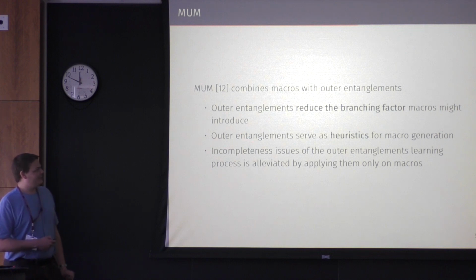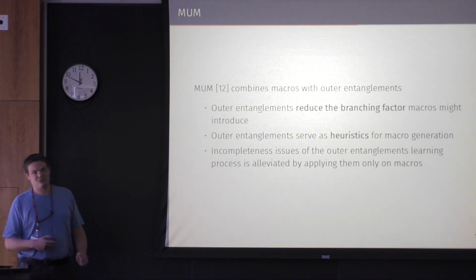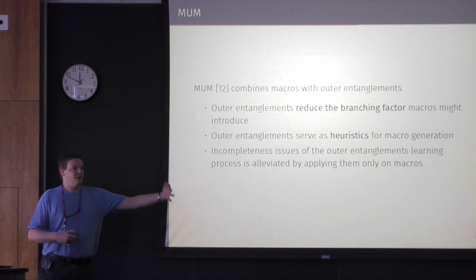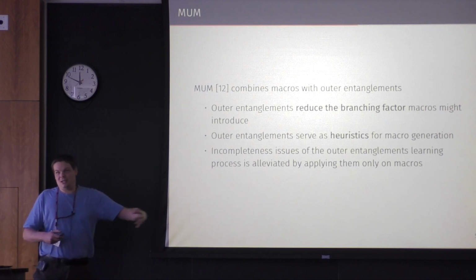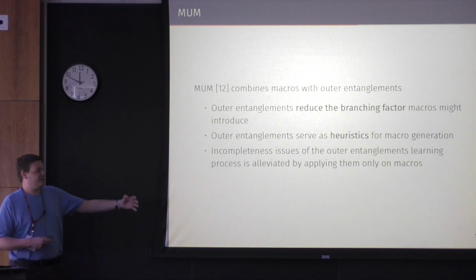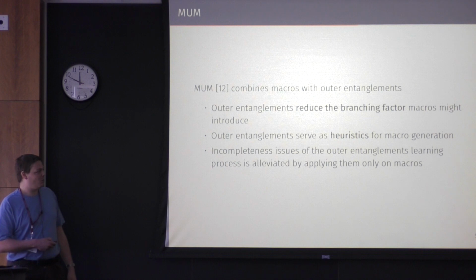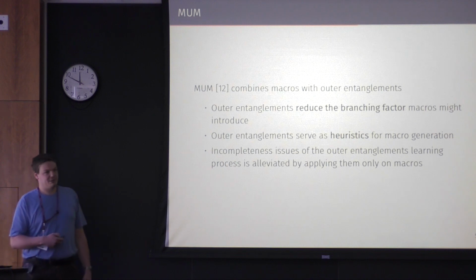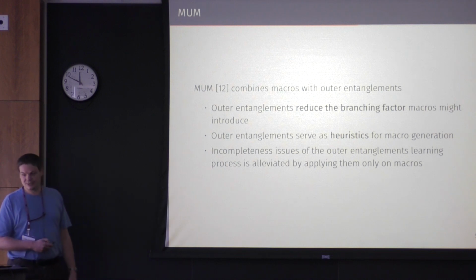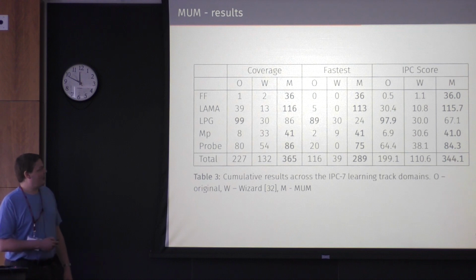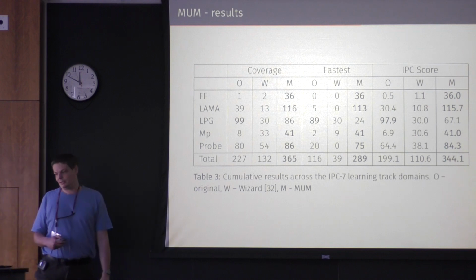And moreover, since outer entanglements say that a certain operator, if entangled by init, should be used at the beginning, while one which is entangled by goal should be used at the end because it achieves a goal, we can use outer entanglements as some sort of heuristic. And we got pretty nice results.